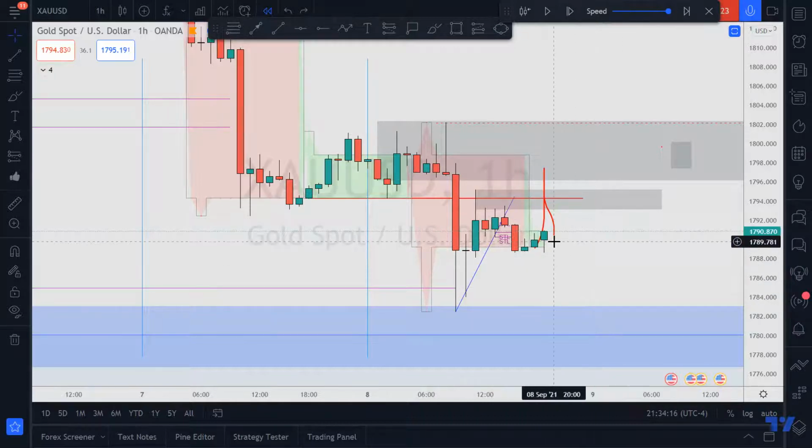Now look, watch this. Price is heading up there, just like we hoped. It's going up for the test. Will it stop here? Will it stop midway on the IC candle, this candle here? Or will it go up and test the top? We don't know yet. We just have to be patient.